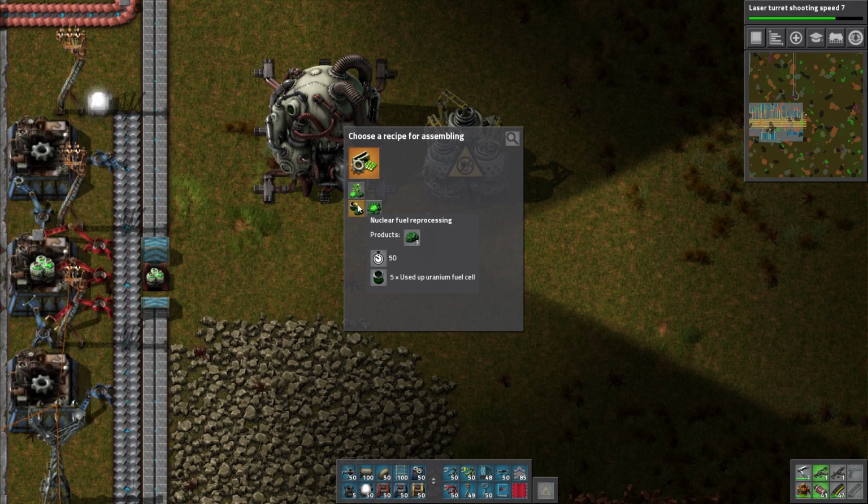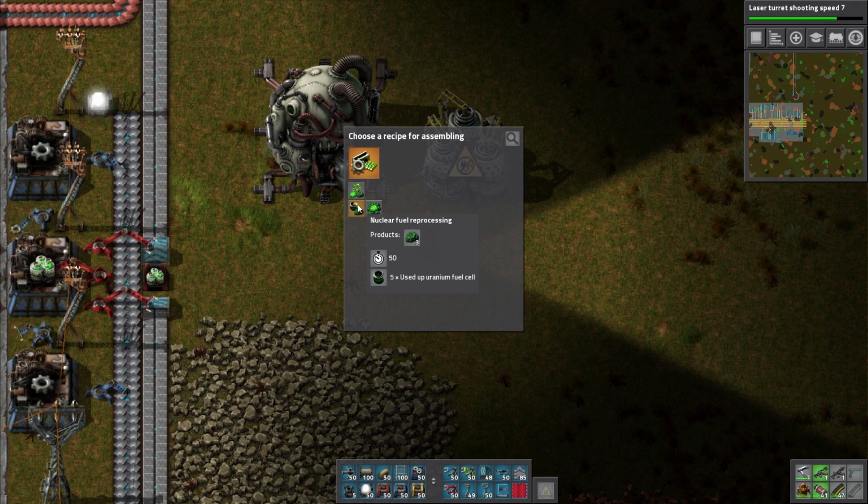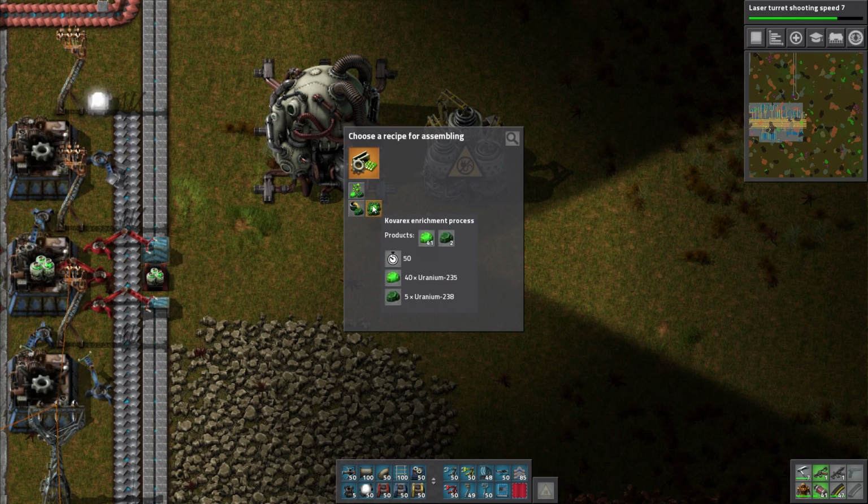Here you can do nuclear fuel reprocessing, where you put in the used up uranium fuel cells, and you get back some uranium 238, I believe. Yeah, so right there, this is the Covarex enrichment process, where you get 41 235s and only a couple of your... So you put in 40... Oh, okay, so you get 1 extra uranium 235, and you lose 3 uranium 238s. And it takes 50 seconds. It's pretty interesting. Okay.